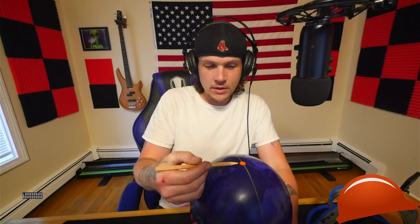So I've noticed with all my pin-up balls, the higher the pin is away from your center line, the more length and the more sideways it goes, and it's really hard to control. The lower it is, you know, it has less length and more arcy, but still snappy. And then pin downs are early rolling, so they're supposed to be smoother and arcier. So I'm already going with a short pin layout, which is supposed to be more like a urethane-ish roll. But I wanted to keep the pin above my center line if at all possible.